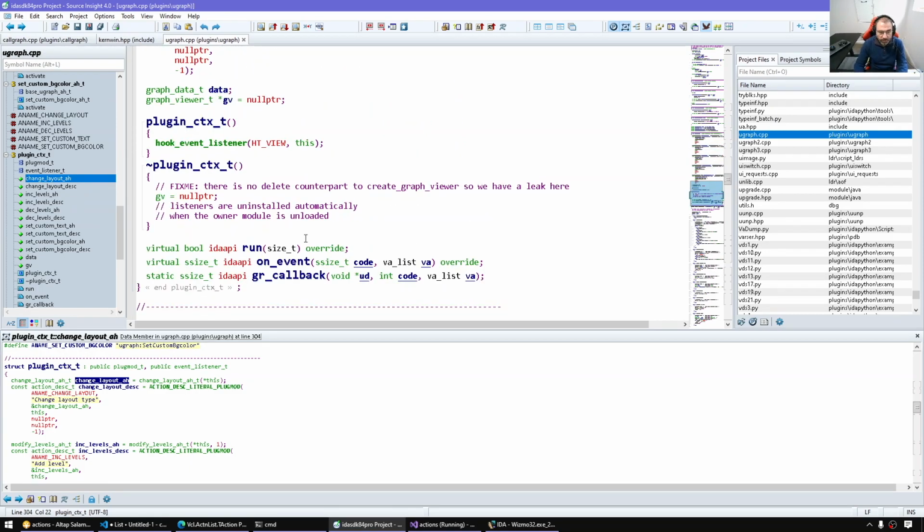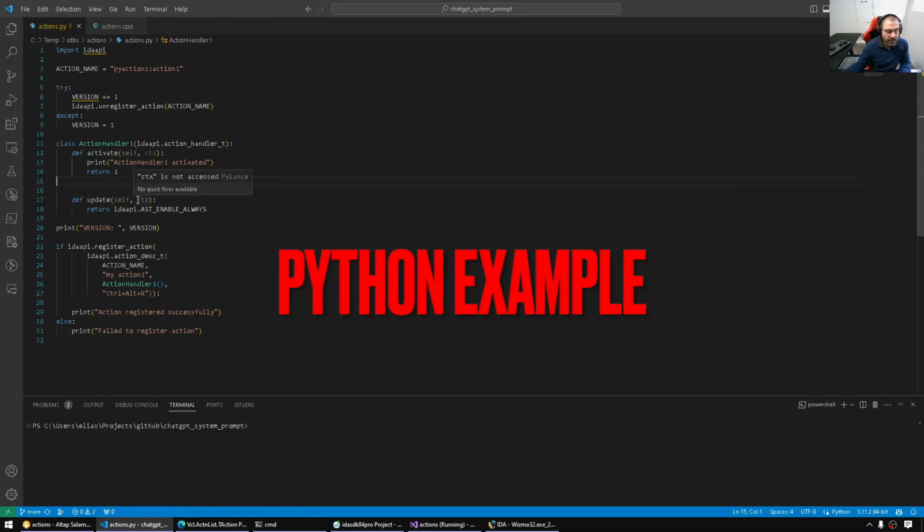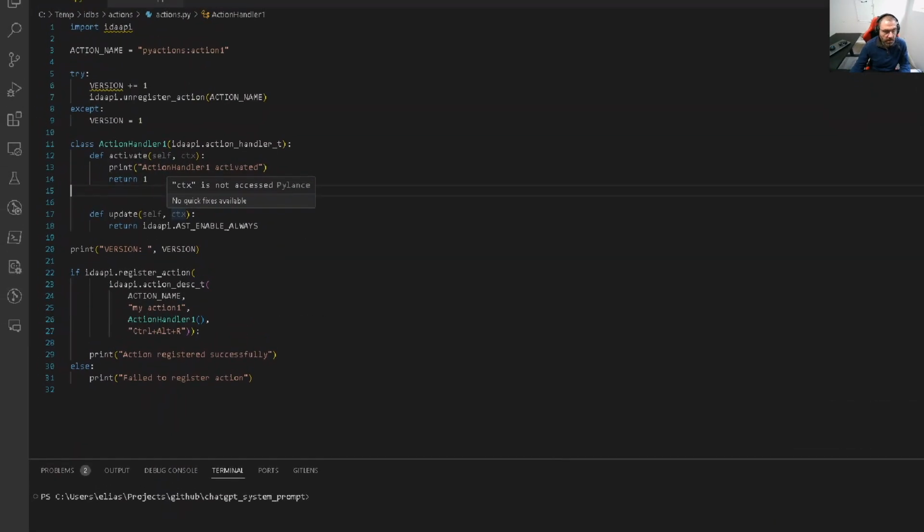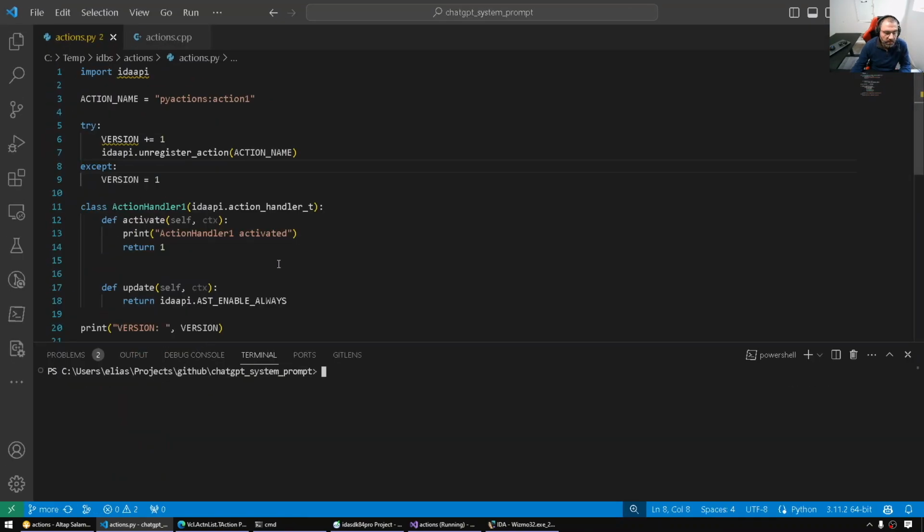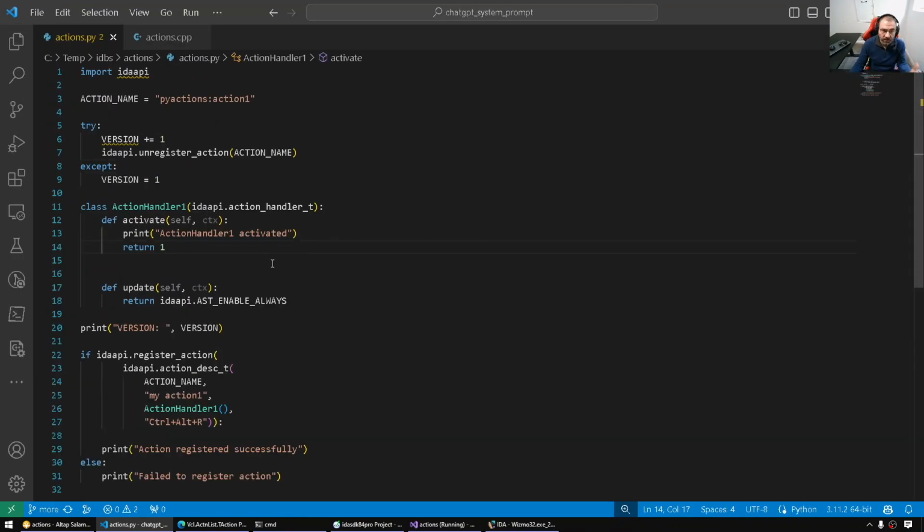All right, so now let's jump to Python. Python is simple as well, but the same concepts apply. I'm just going to quickly go over this. This is not the proper way to do this in production, of course. This is the way I wrote it here, using that concept; you can see previous videos about productivity in IDAPython and so on. We are using this just to let us rerun the script, and every time I run it, it makes sure it unregisters the action beforehand. The first time we run it, there's no action, so there's no variable like that. Subsequent runs will make sure we unregister before registering.